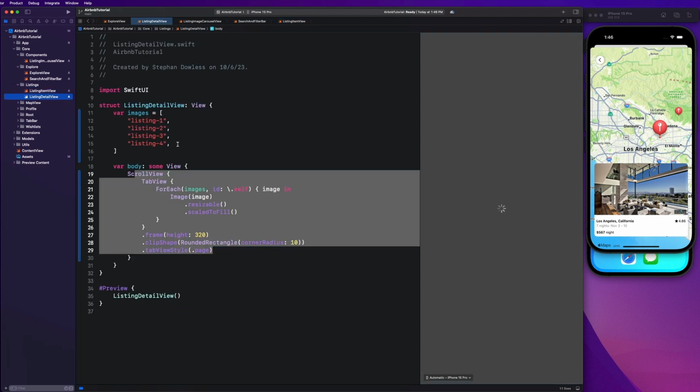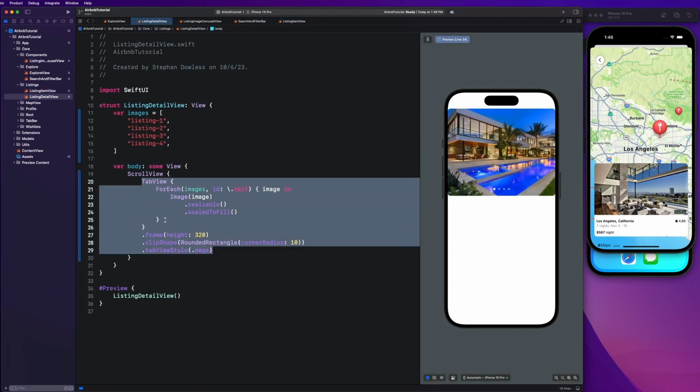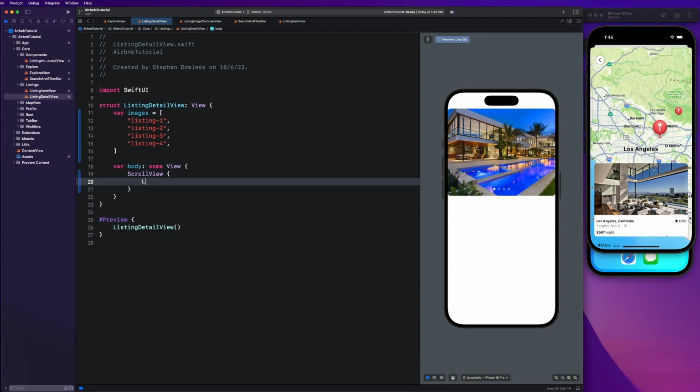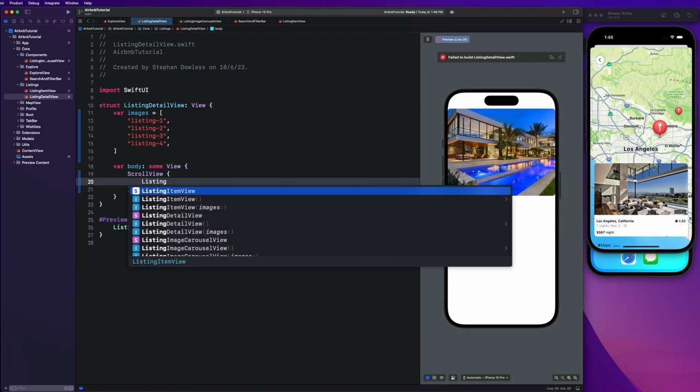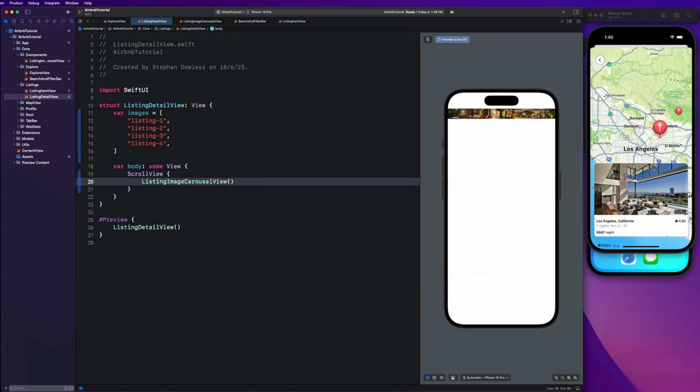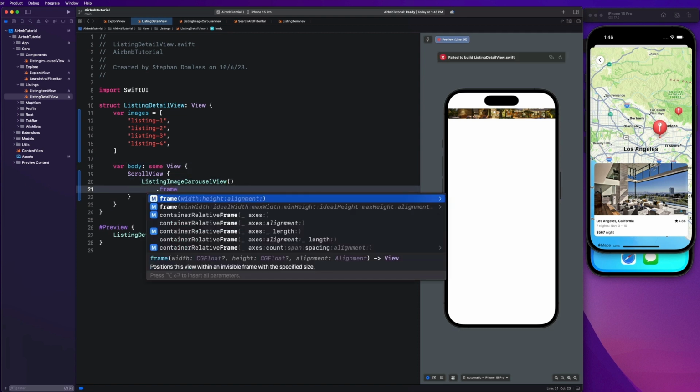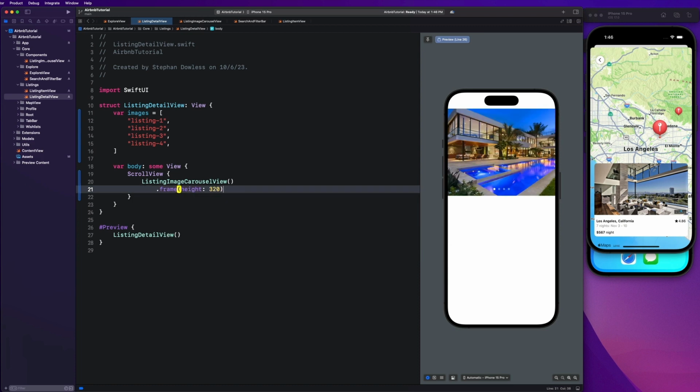And now, guys, if we go to our listing detail view, we can add the same component, listing image carousel view. You guys notice it's all scrunched up and ugly there. But what we can do is give it a frame height of, we could probably just do 320 again. Yeah, it looks good. But we are not going to give it a clip shape, guys. So although the height was the same between these two things, it's obviously different here. So we are going to want to leave the height up to the thing that implements it. So that's a nice little tip and trick there.